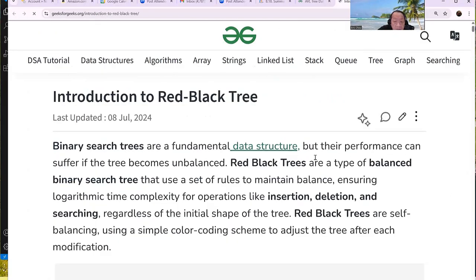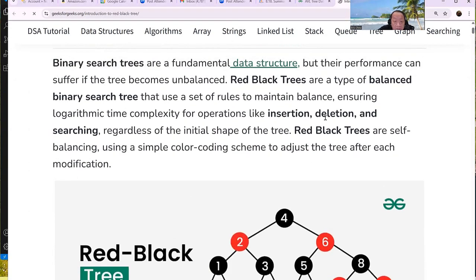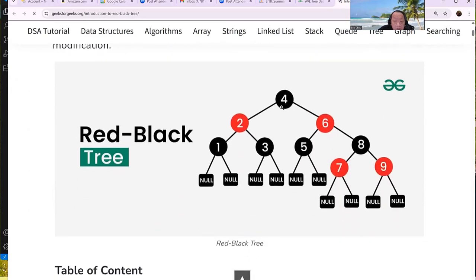So this is another type of balanced tree, and it also has insertion, deletion, and searching. So in the red black tree, you have a tree with a 4 and then 2, 6, and then 1, 3, 5, 8, and then 7. So this is black, red, and black and red. Okay.